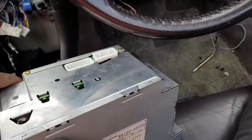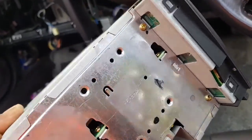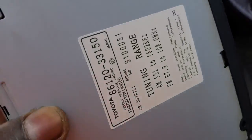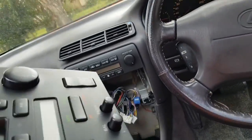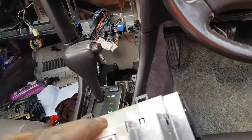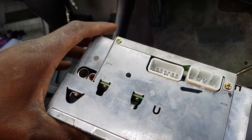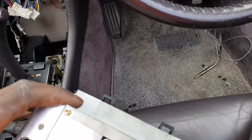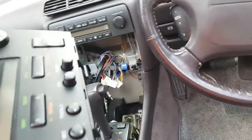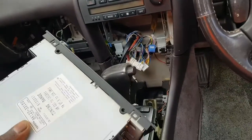The other option is to get this opened up myself and have a quick peek inside and see if I can find the amplifier and maybe even identify where it's gone wrong. It might be possible. But that's my last resort. If I cannot find another one, that's what I'll do. There we go.